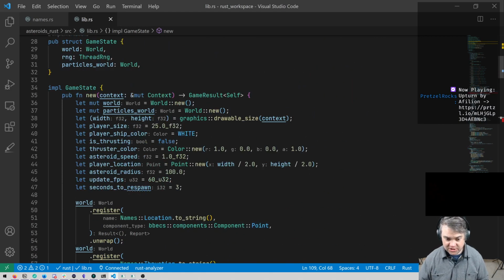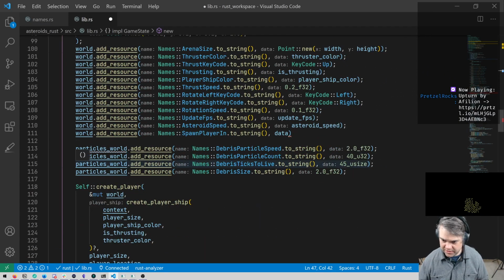And then this is going to allow us to do all sorts of cool math. So seconds to respawn, I don't know what this needs to be. Like a usize maybe? And then finally we want this debris ticks to live.